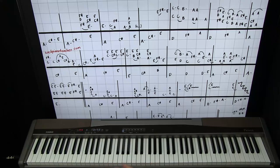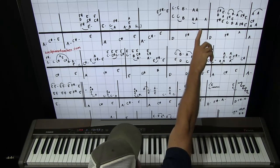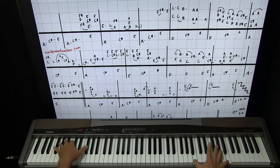Left. Bum, bum, bum. Notice where the left hand plays by itself there. That ought to help you out. Okay, so let's add that to what we know already from the beginning.